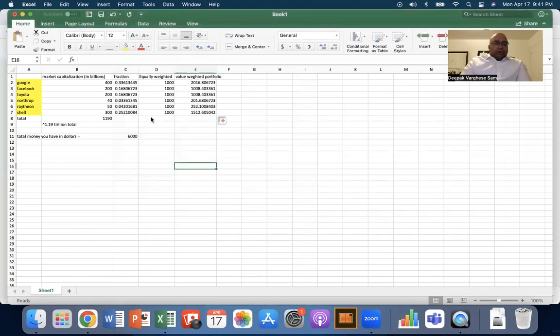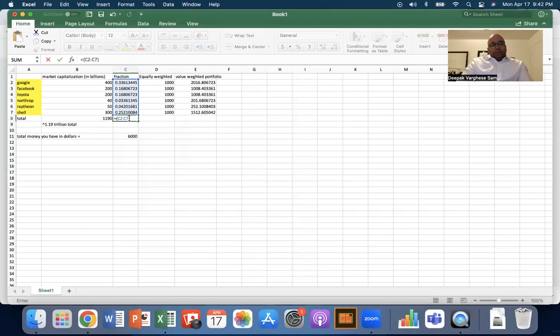Okay, here's our workbook from yesterday. You created an index or a portfolio. I'm using the terms interchangeably because this is just a basic tutorial, but they are not interchangeable. Here we are. So these fractions, the weights that we assign to all these stocks, add up to one, right?